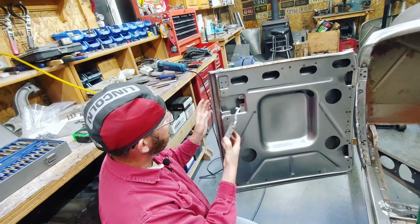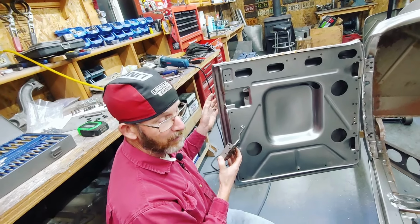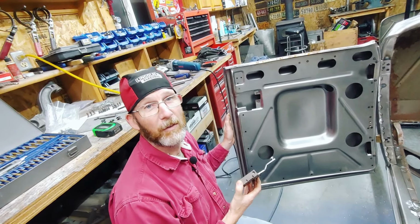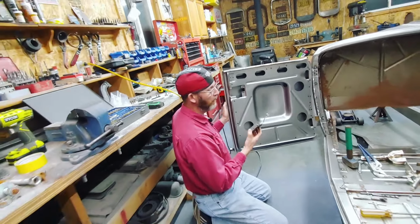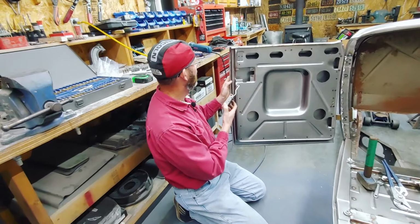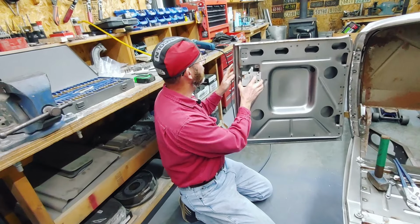But the video here now is basically fixing the holes up, drilling and tapping these holes here. I did 10-32 screws. You can do 10-24. It's quite common on Fords to have 10-24 threads, or even a more uncommon one is 12-24. I've had them that size before, but it's hard to get screws. So it's quite common to get 10-32 screws. So that's what I'm using on this one.